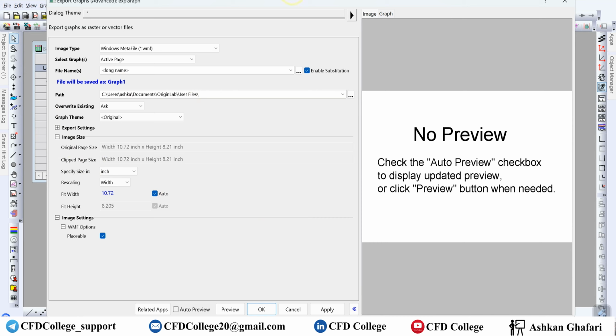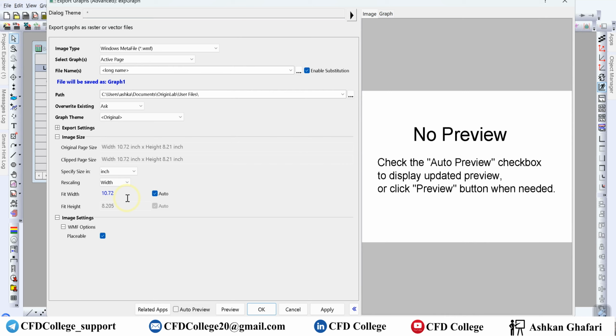You will see I will save lots of graphs in the next tutorials. And here you can change the image size. You can reduce the width and the height.